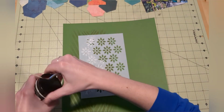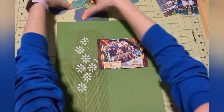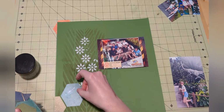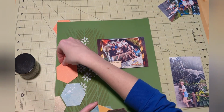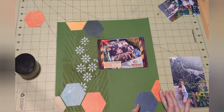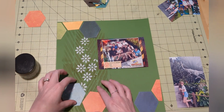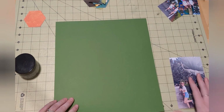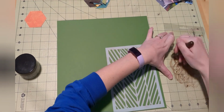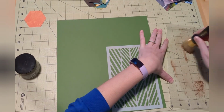Now, over top of the watercolor cream, I'm adding some distressed texture paste, and I think it just adds a little bit of interest and then texture, of course, to my photos here. Now, I'm using a paper from Vicki Boutin's Fernwood collection. I know I'm late in the game, but I just got the 12 by 12 paper pad. I've had a lot of the pieces of that collection before, but I found the paper pad on clearance and ordered it with a few other things recently. So that is where all these little hexagons that you'll see are coming from.